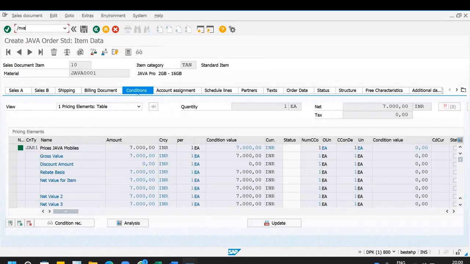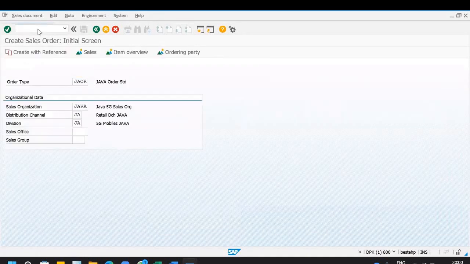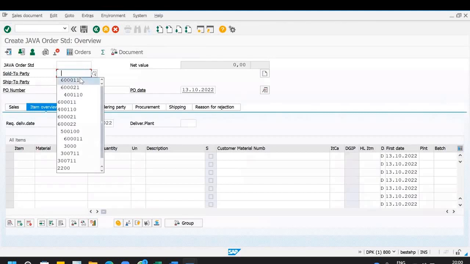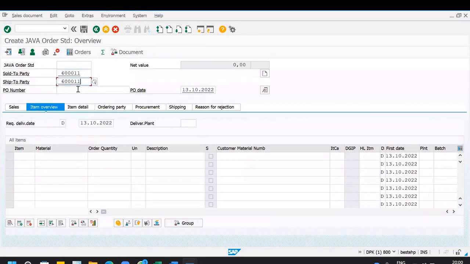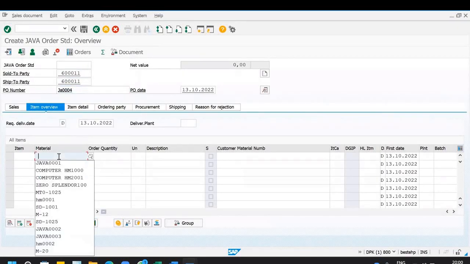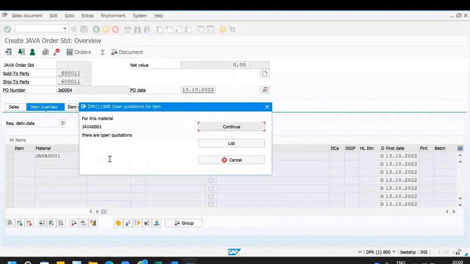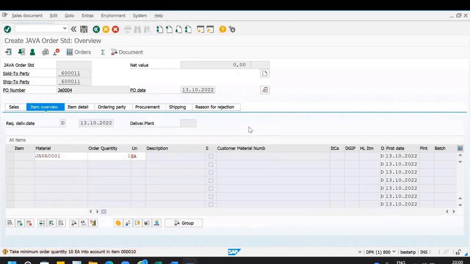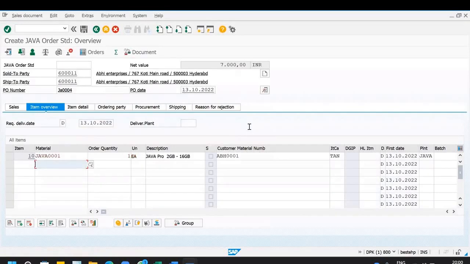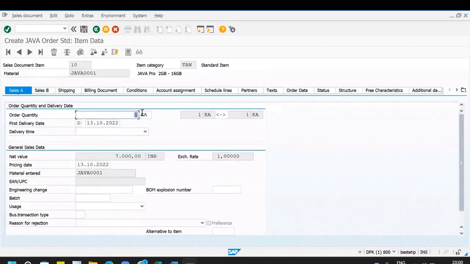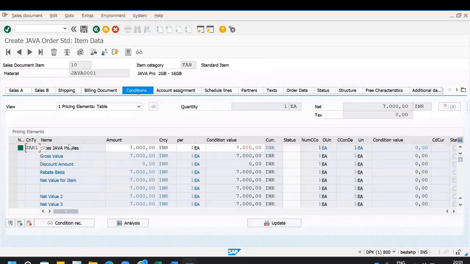I will create a sales order again. So now let me go to these conditions and let me try to delete it.